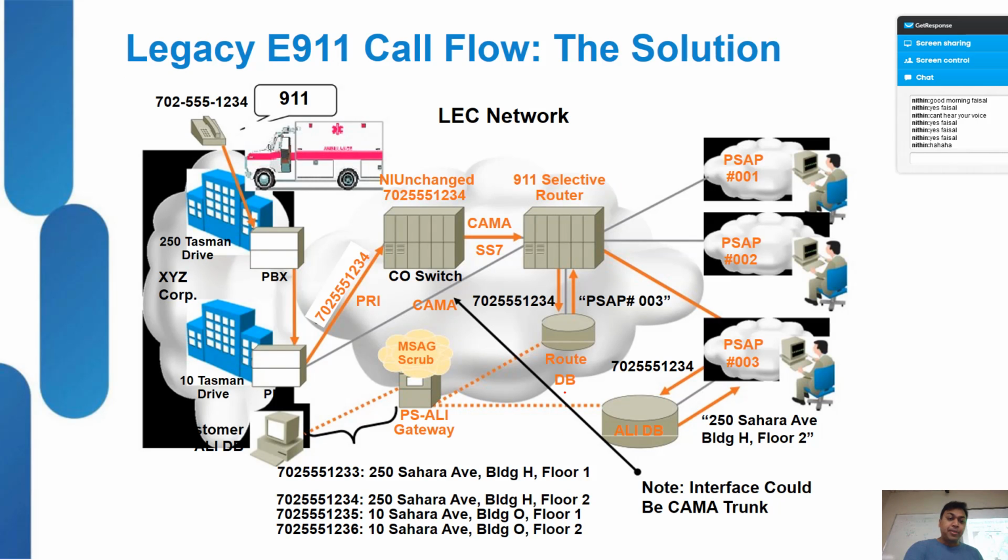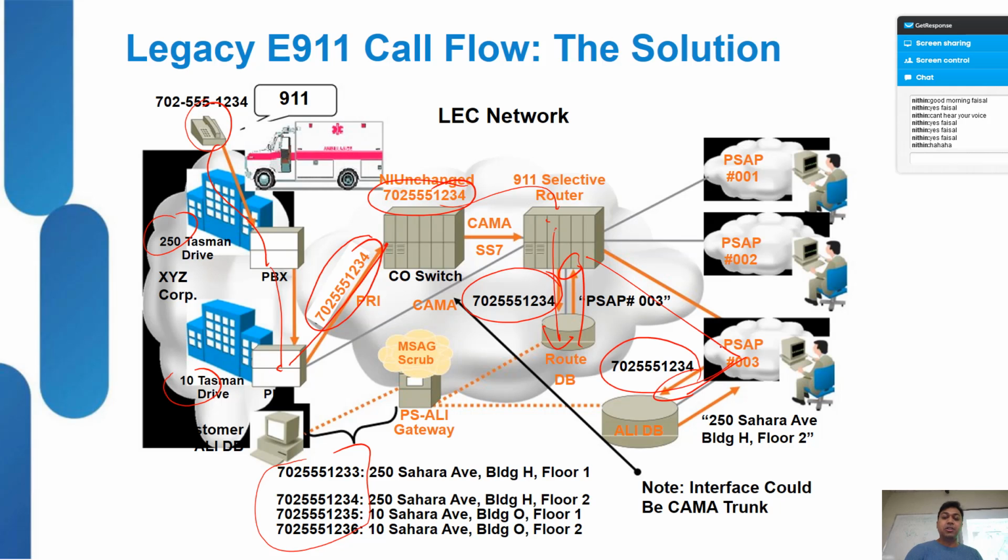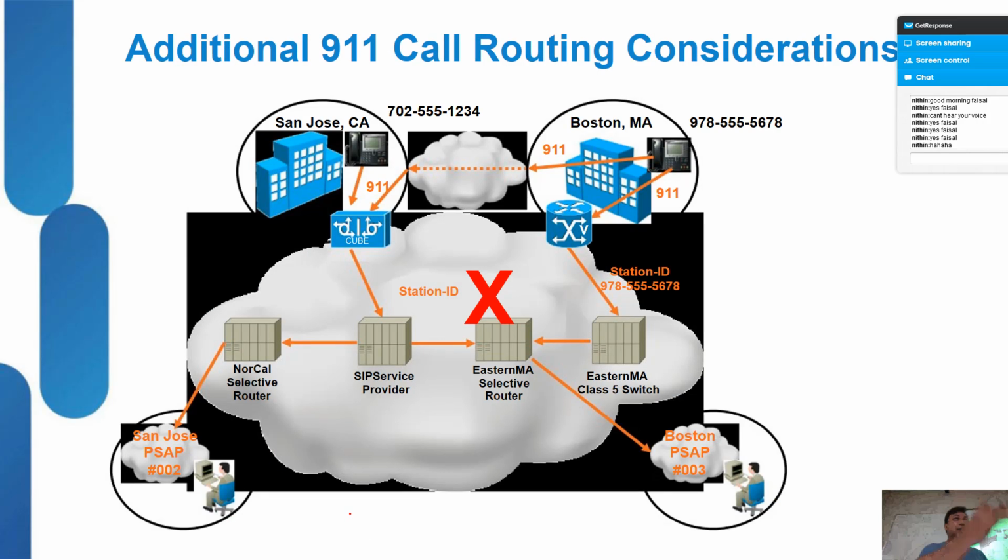So in this case, I've got different buildings, different phone numbers. As the call comes in from this building, 911 comes to this PBX, goes out, and this is the caller ID that is being displayed. The central switch takes the caller ID and sends it to the selective router. The selective router takes that same caller ID, looks up the database, finds the PSAP, and talks to the PSAP. The PSAP talks to the ALI on the same caller ID and finds the address for that phone number. And if a different number calls from a different building, a different address will be returned. So this number and address mapping must be configured appropriately by the administrator.